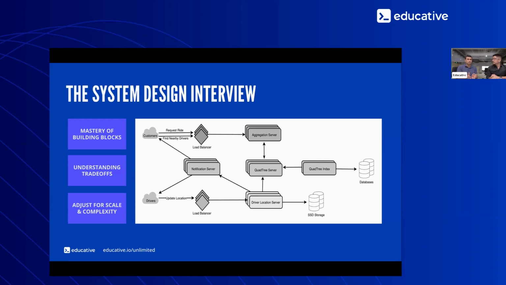So the best approach is to get the requirements, then build a very high-level design, a big black box, where each one of those building blocks is not defined. It is just described as a big black box. And then using those building blocks, expand on one or two of them in the later half of the interview. Your interviewer doesn't have the time to dive deep into all of the different aspects of your system, so typically you would end up talking about only one or two of them in depth, and that's it. So don't try to rabbit hole on one system or one subcomponent in the beginning. First, design the whole system at a very high level, and then dive deeper into one or two of those components.